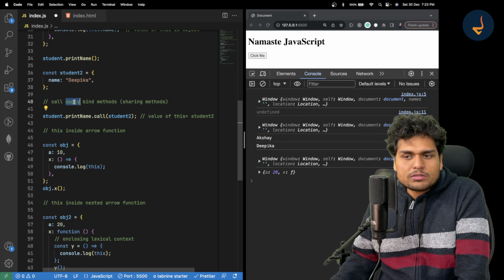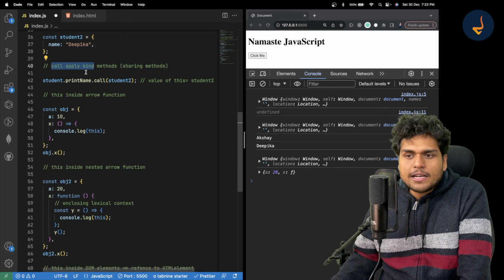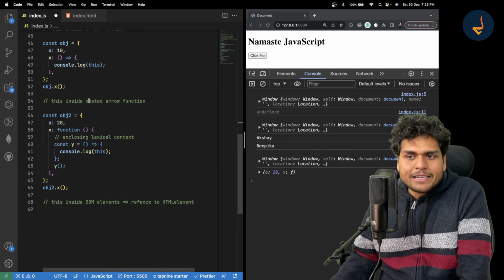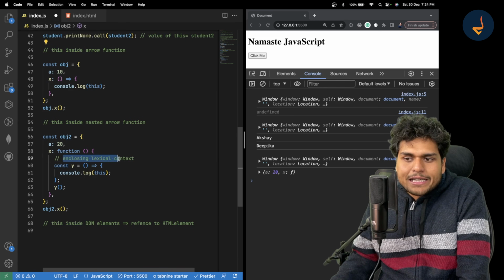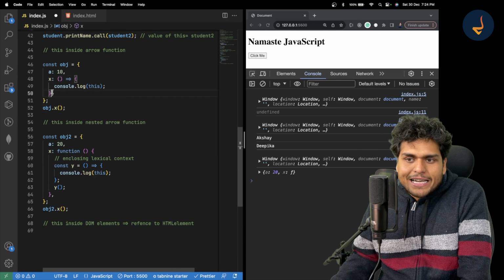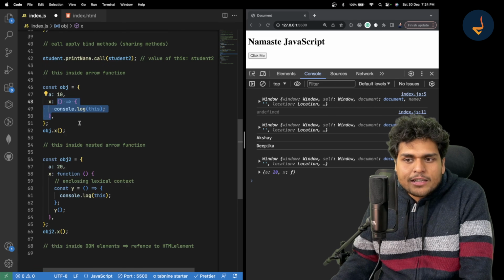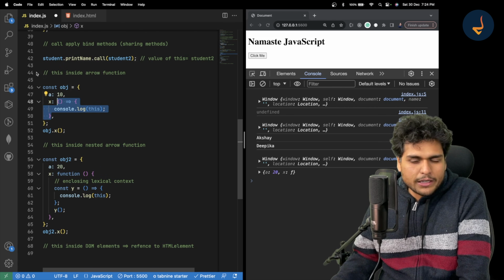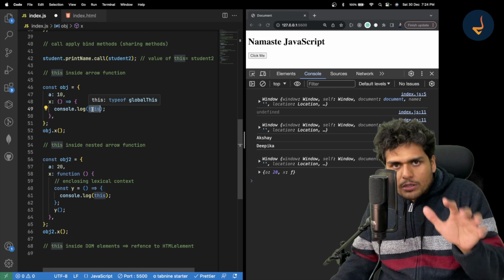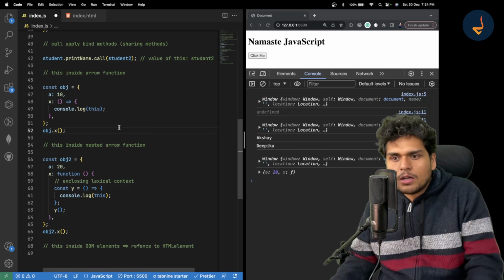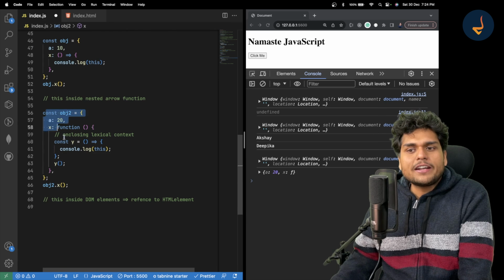Now you will also have to study what apply and bind are and what the difference between them is. Very important interview questions. Now when this is covered, the last thing is inside arrow functions. Inside an arrow function you have to remember this thing, enclosing lexical context. Whenever you see an arrow function, you have to find what the enclosing lexical context is. Here the enclosing lexical context is the global space, so the value of this will be the global object. In the case of a browser, we have window, so the value will be window over here.